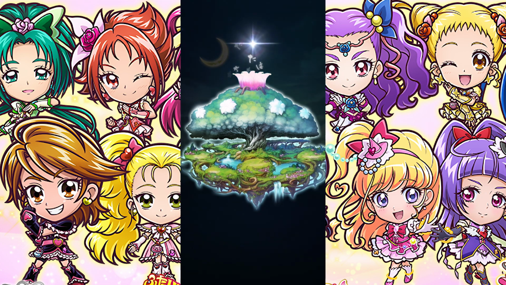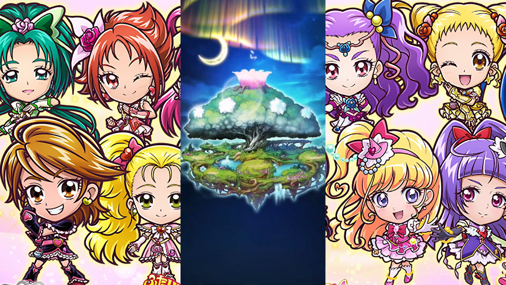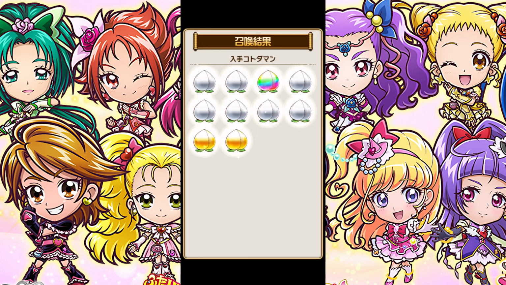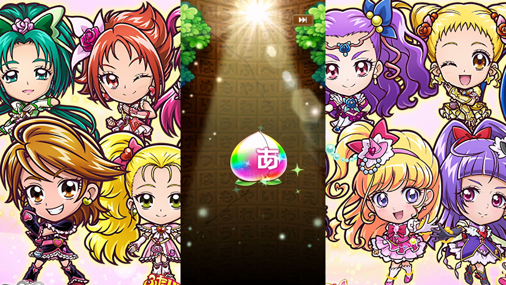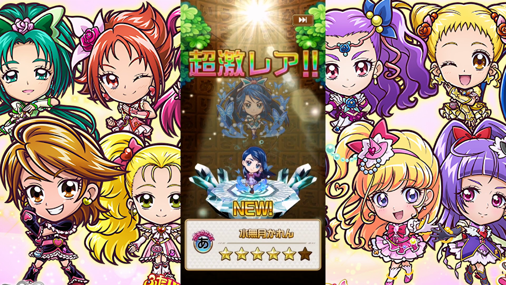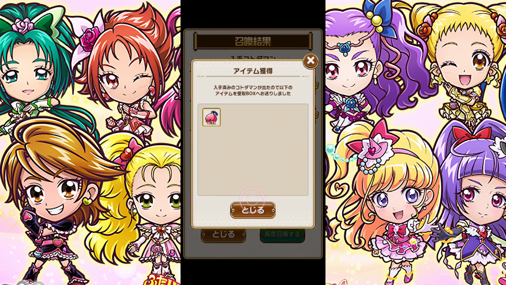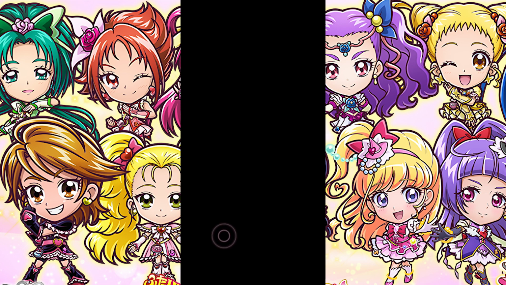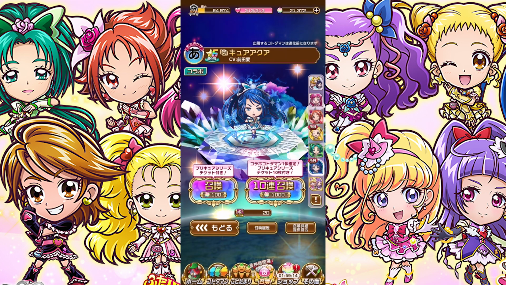Crescent Moon. I think that's a guaranteed 5-star. Okay, well, it's definitely 5-star. There's the special animation. I don't know if that means a guaranteed collab unit, but I hope so. Okay, so I think that's Precure Aqua, which is, hey, I mean, two new units after two multis. Stop trying to sell me stuff, please.